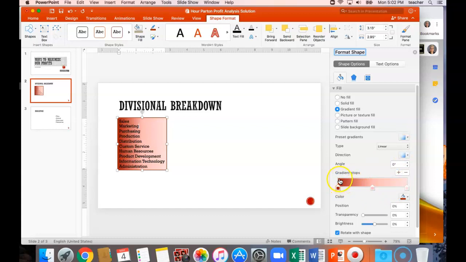Okay, drag the center stop on the gradient stops bar until the value in the position box reads 25. So we're going to move this to the right until it's 25. Okay, and we're going to drop it.